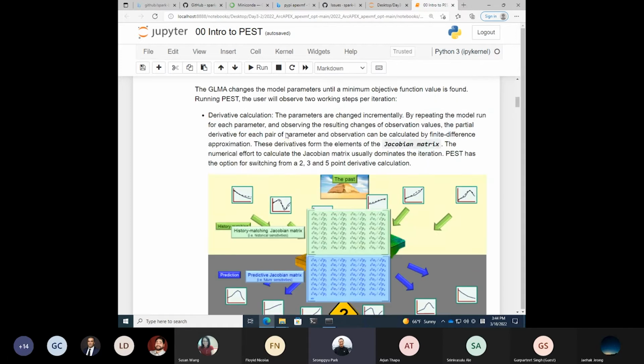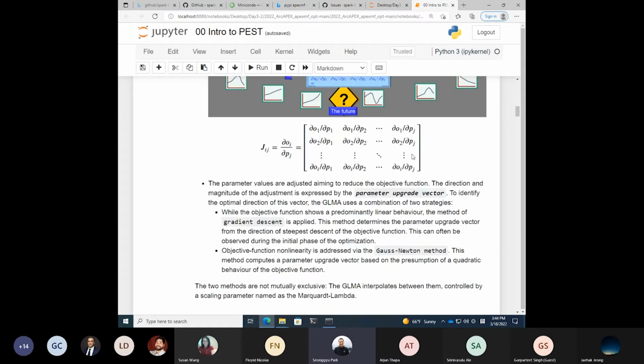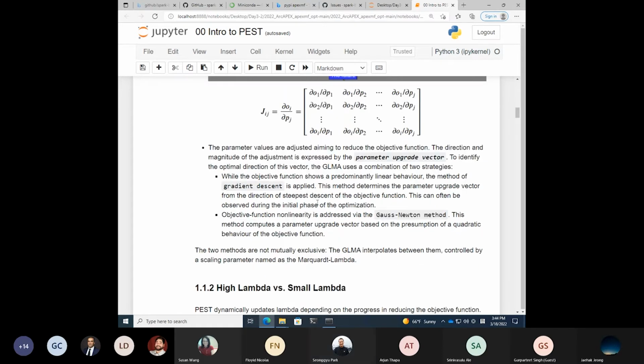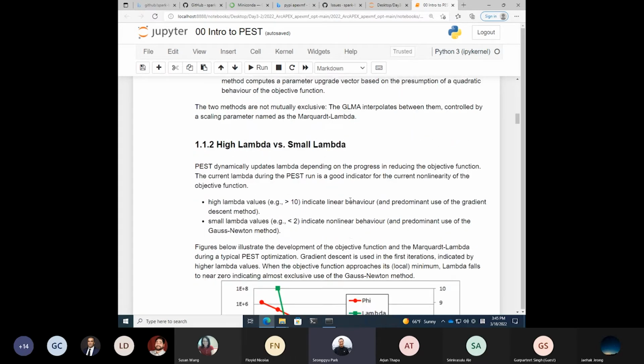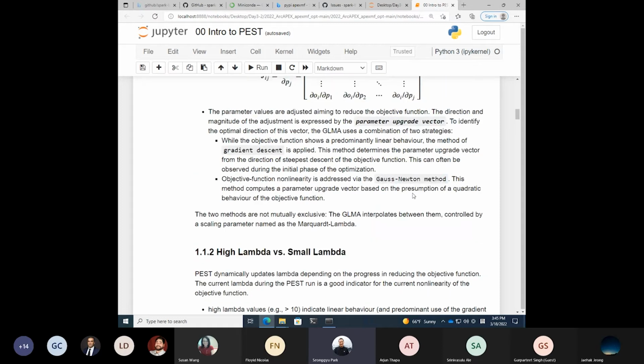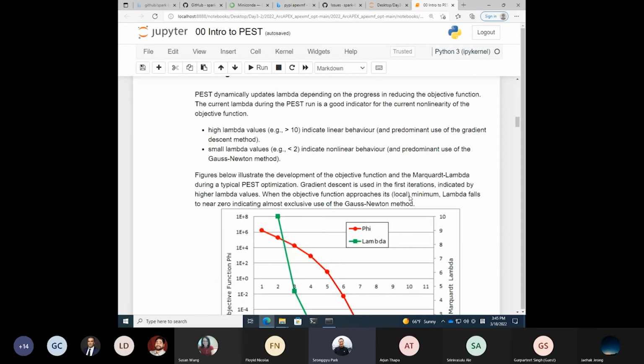First, they use this Jacobian matrix to compute the parameter upgrade vectors, and the parameter upgrade vector has two different methods. One is gradient descent, and the other is the Gauss-Newton method. Based on this lambda value after each iteration from the Jacobian matrix, they choose what kind of method to use. We have to understand this especially, because the Apex MODFLOW model is a nonlinear model.